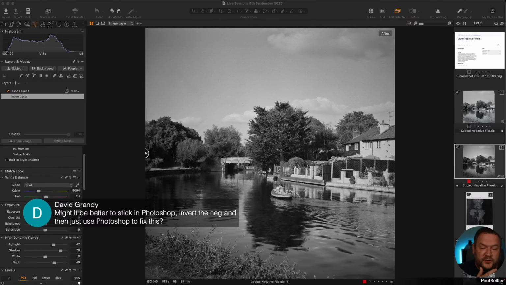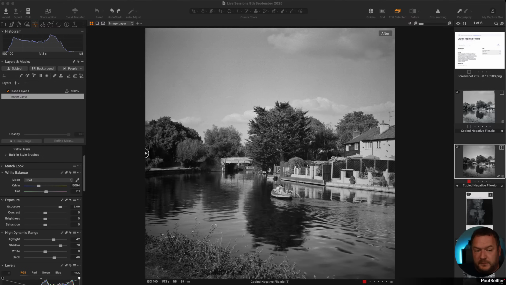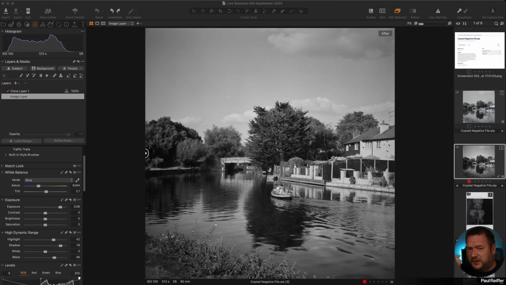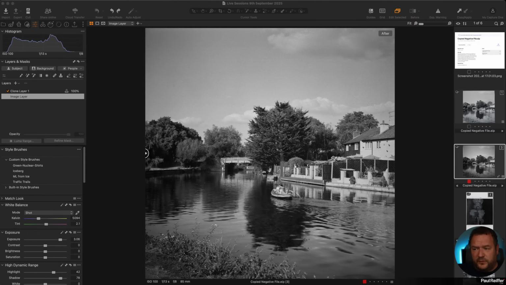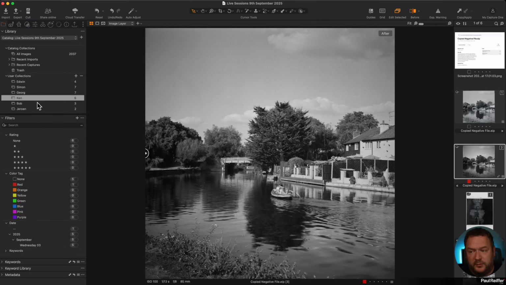And play with any recovery, so HDR stuff, use that as well. And then if you find it impossible in your head, playing with the other tools because they're all flipped around, then maybe move into a pixel editor instead. Yeah, I agree. And I think that's where you were coming from, Arthur, as well, which is, you can do your inverting, a standard thing within Capture One, get it out to a pixel editor, and then all of a sudden your tools feel more natural. I don't personally agree with the fact that this is made difficult, for lots of reasons, but that one's a Capture One decision. It is a separate product, and the product's designed for a different user group. It's designed for museums and so on.